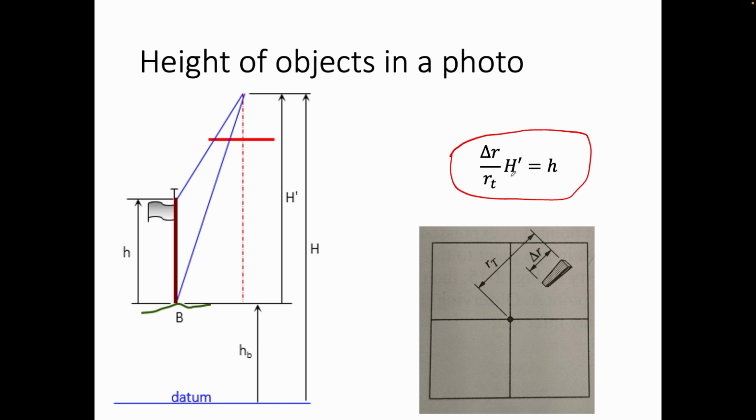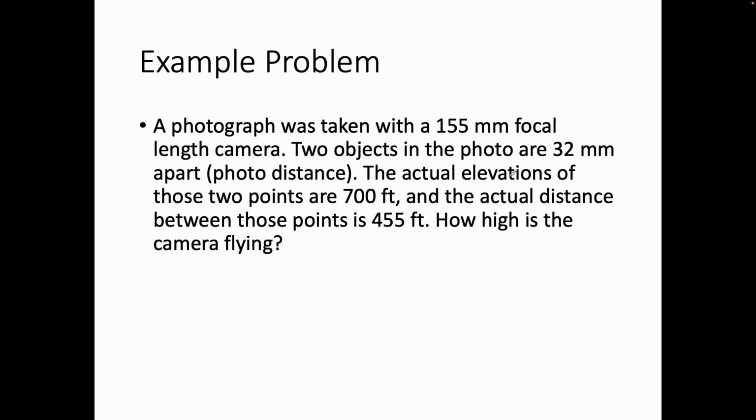Maybe in this case, these are your ground control points. So you've made measurements of ground control points, and now you know where those are located. You know their elevations, and you want to know the exact position of your camera. So here we're going to use the fact that the image distance over the ground distance is equal to the scale, and that's also related to the focal length.